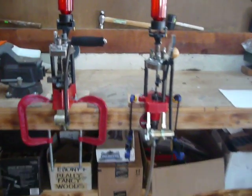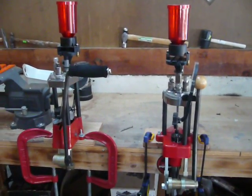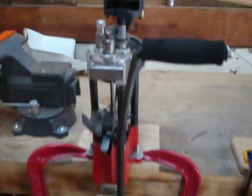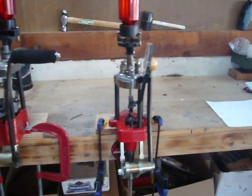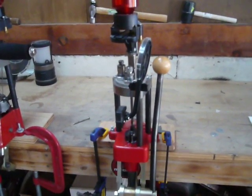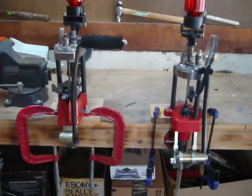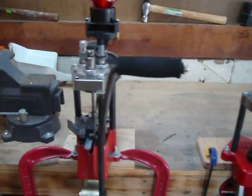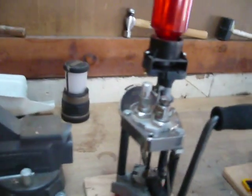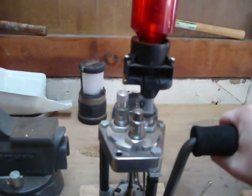After loading on both of these presses for about 4 years, I have probably 6,000 rounds on the Pro 1000 and about 4,000 rounds on the Classic. I'm going to give you a quick rundown of my experiences with the two. We'll start with the one that I bought first, that is the Pro 1000. This one's in 357 Magnum.